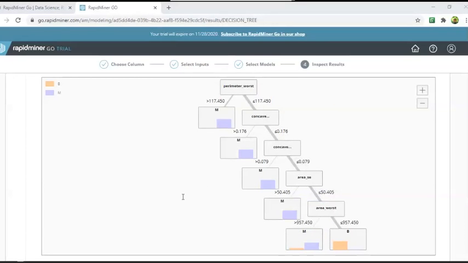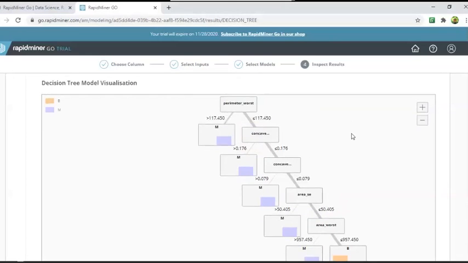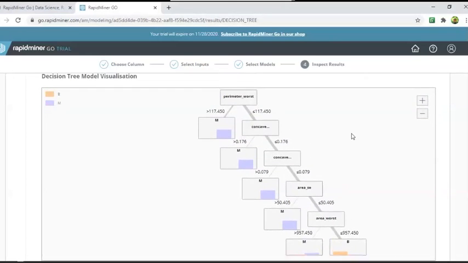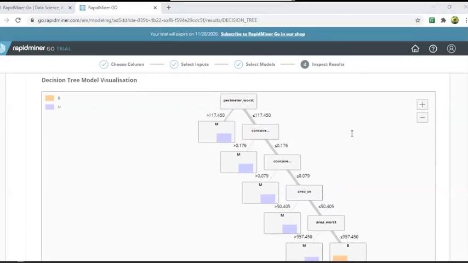Okay, now please note that this visualization tree is built on 90% of the data from the data set which we have uploaded. Look at this, there are 122 items here and there are 288 items here, 288, 122, 410 items out of the 455 we uploaded. So tree has been built on 410 items only. So the rules are learned using these 410 records. Now when a new data comes in, the same rules learned here are applied to classify them as malignant or benign.